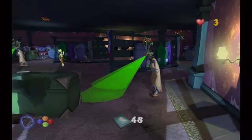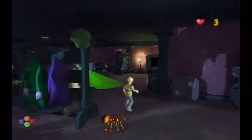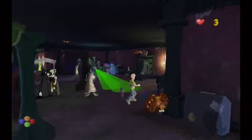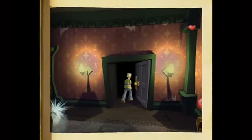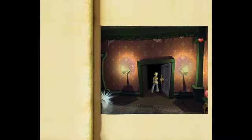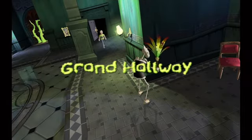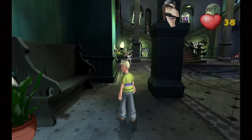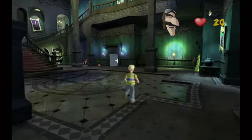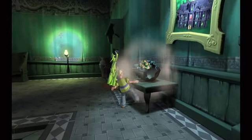Got the book. We're still invisible. Not for very long. Oh God. We're fine, we're fine, we're fine. And we're out. Made it. Am I able to break things this time? Break stuff. It looks like there's no caveats here.